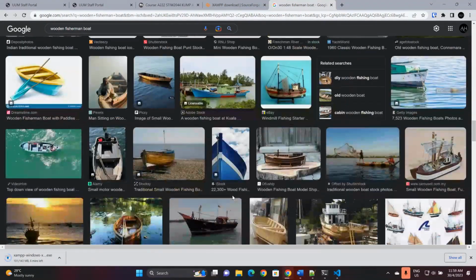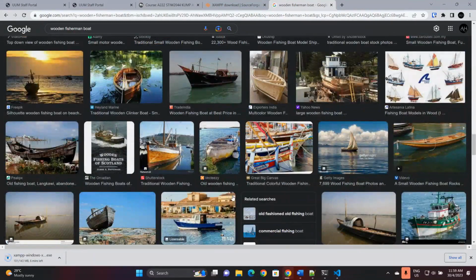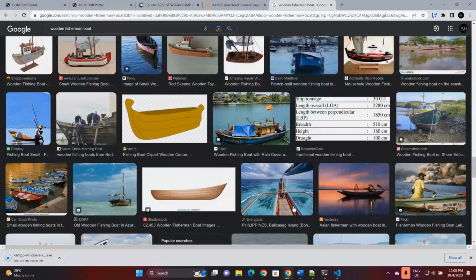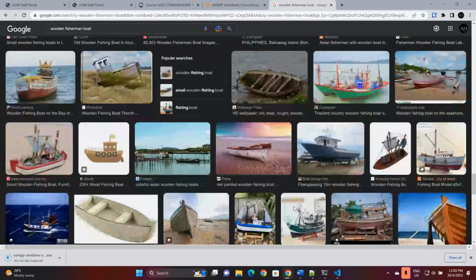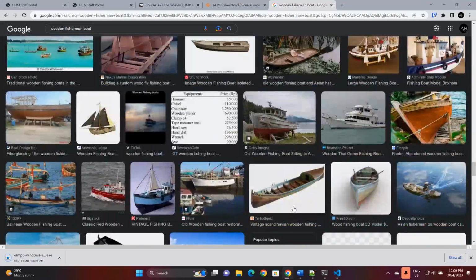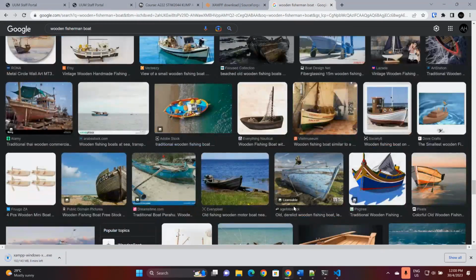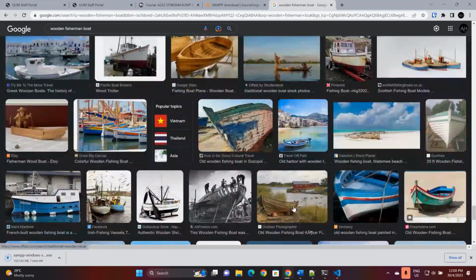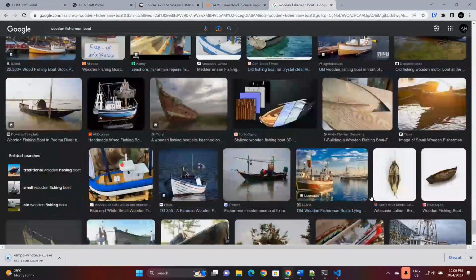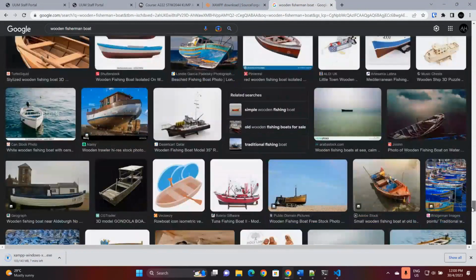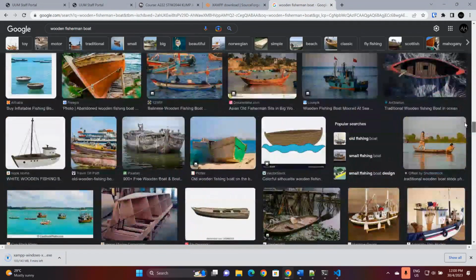This one is nice, but it's already... This one also, just Malaysian.